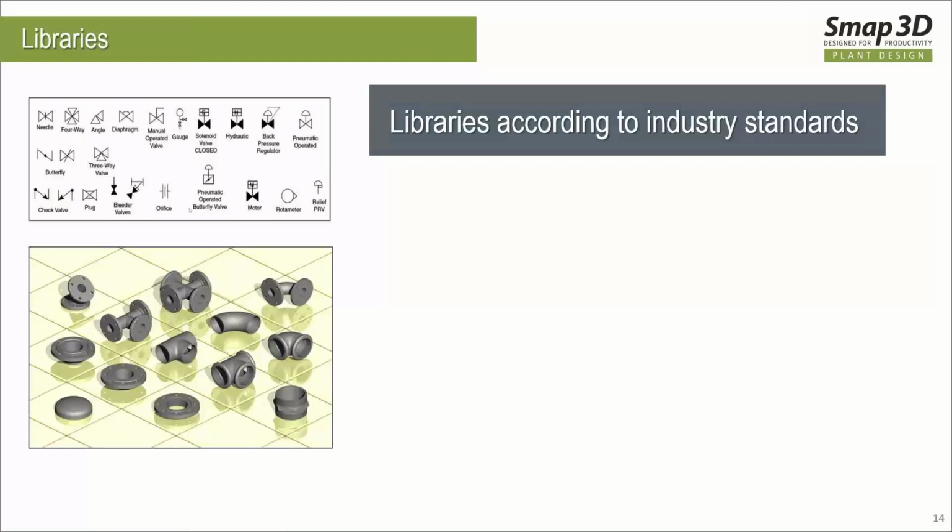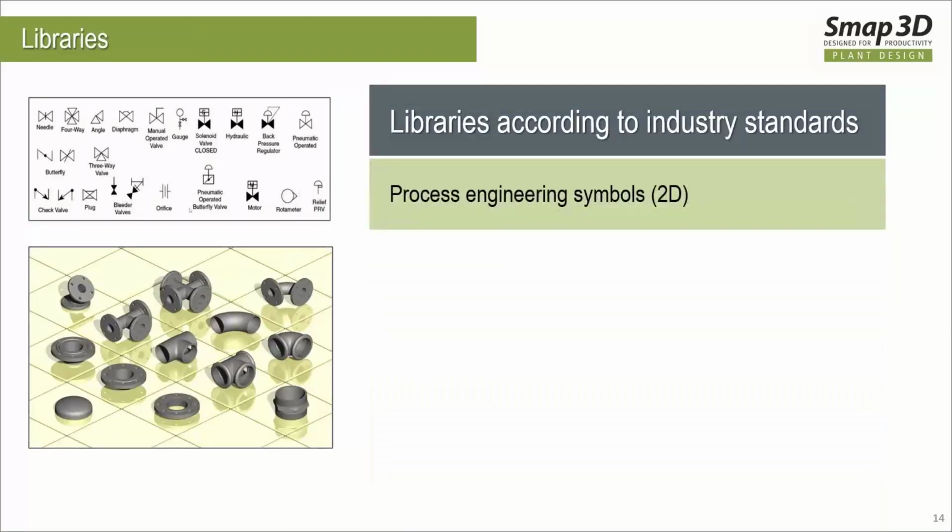Okay. Now our libraries. Okay. We have a 2D process engineering symbol library, so the P&ID library of symbols. There's a bit over 700 symbols in that standardized library. And then for the 3D standard parts, there's about 326,000 standard parts in our pipe fitting library. So various different standards and size ranges for pipe fittings. Okay? So elbows, tees, flanges, gaskets, reducers, pipes, all of that kind of good stuff.